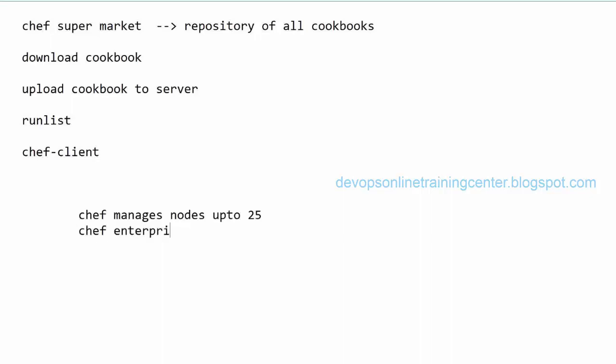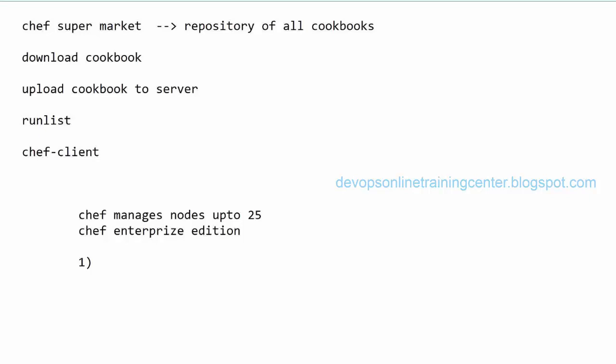Chef can be implemented in different ways. Let us say there is a new organization and we want to use Chef for infrastructure management. What are the different ways we can create the Chef environment, the Chef ecosystem? Anyone?